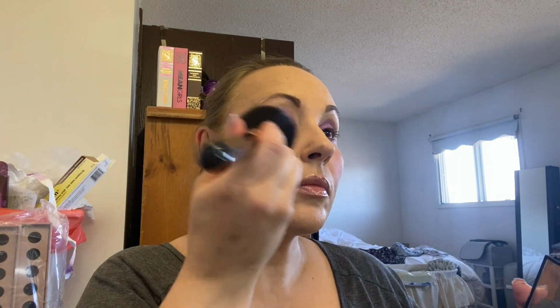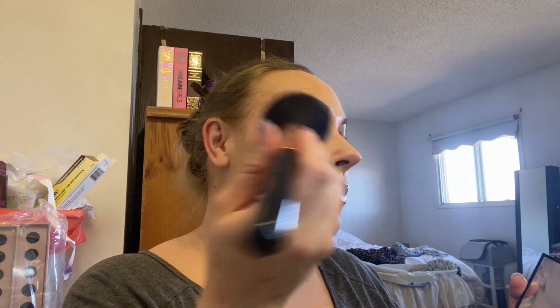For blush, I'm using my Nars Rising Stars palette. This was a limited edition palette that was released last year, well, I guess fall 2022, and it's probably one of my favorite palettes. I'm going in to blend out my blush, and you could see my daughter there, so she was excited. We were going to Mundare for Easter, and she wanted to do makeup with me, but unfortunately I had to send her away.